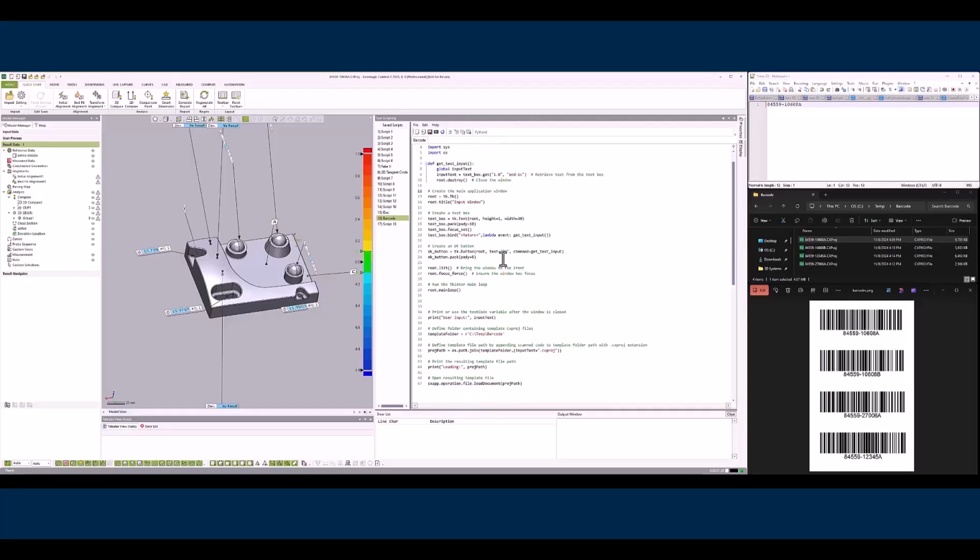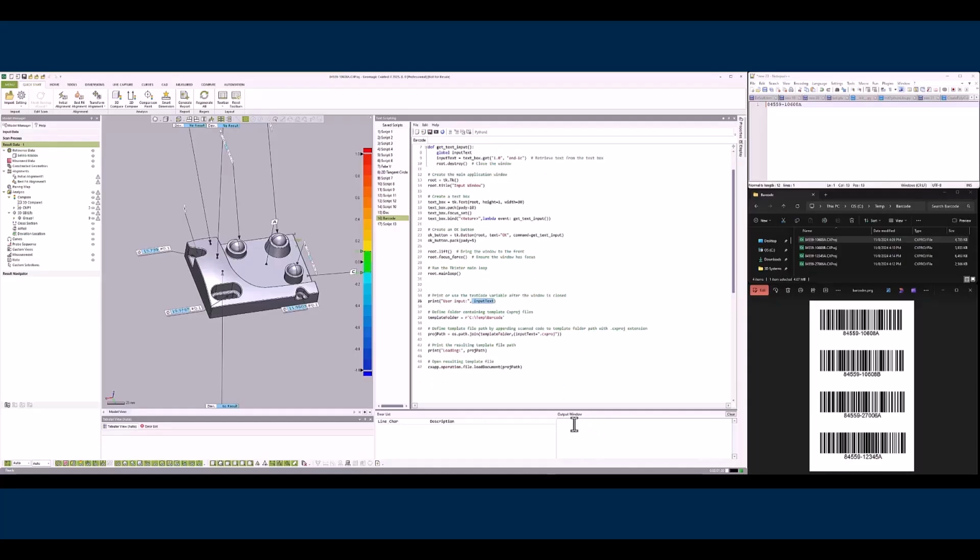And then when the user either clicks OK or hits the Enter key, that will close the window and capture that input as input text. The first thing we do after the tkinter code is print that out to the output window for confirmation. And then I've told it where my template folder is.